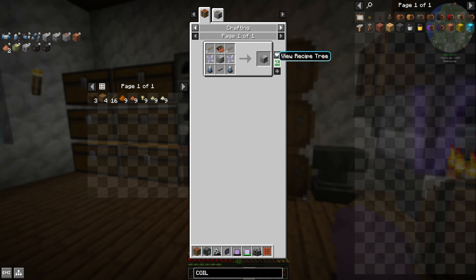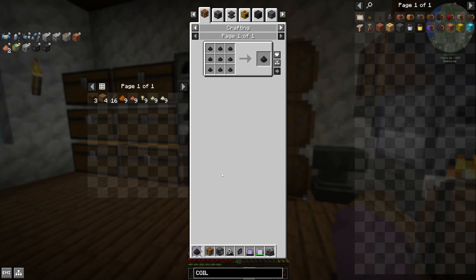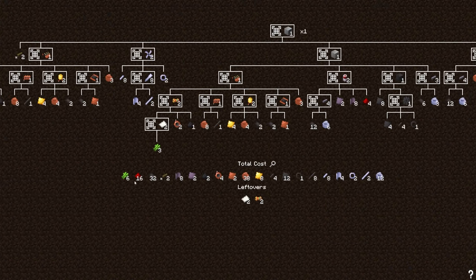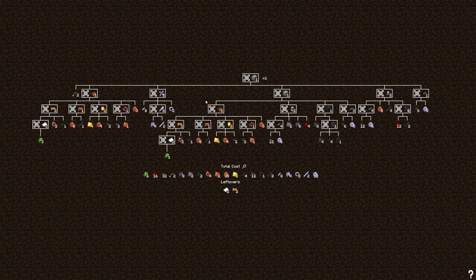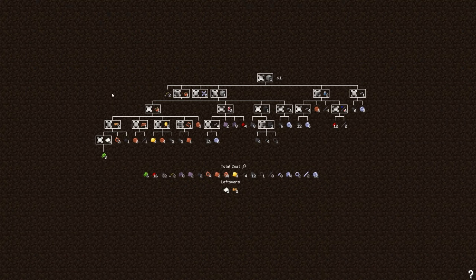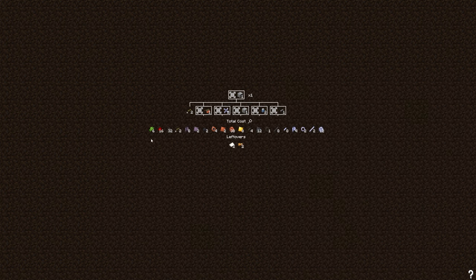So if you click on view recipe tree right here, you can actually see everything you're going to need to craft a steam turbine. It'll give you the total cost of the entire steam turbine right here, which is very easy to see. Now, this may look daunting or overwhelming, and simply, I can just collapse all of these, and it won't look daunting at all. Look at that. It doesn't look daunting now, and it still shows us all the things we're going to need.